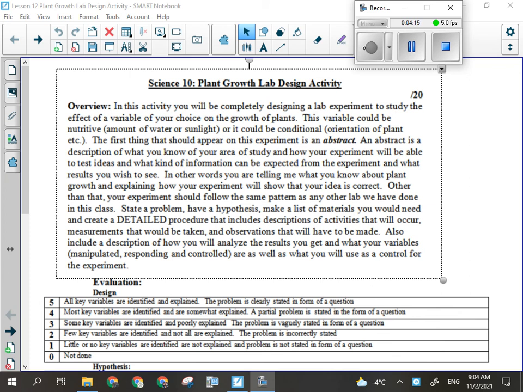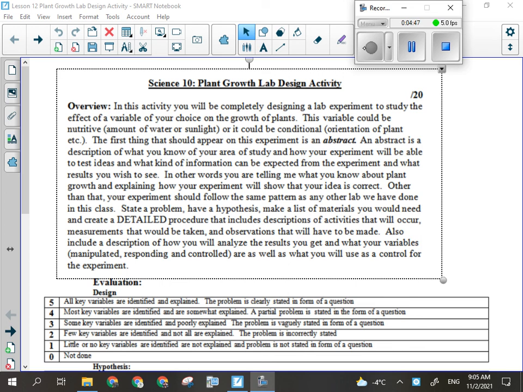You might want to just take pictures of it, or you might want to record the mass of the entire setup over the course of the entire thing, or you might want to measure its height, or count the number of leaves. There's all kinds of different ways to measure the growth of a plant, and you may want to have more than one way, okay, in order to have valid data about plant growth in your experiment. So when you say responding variable is plant growth, as measured by, and talk about it. That's your how and your why. Okay? Everybody with me there?